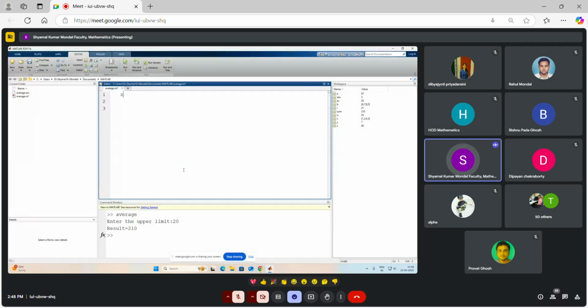Suppose the array X, you put the array, so you require an input statement: enter an array of numbers.